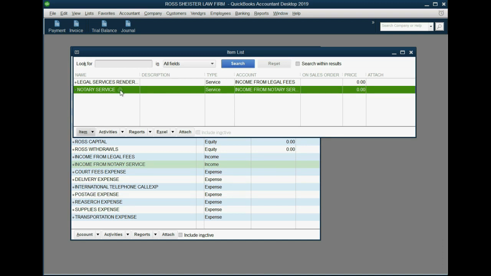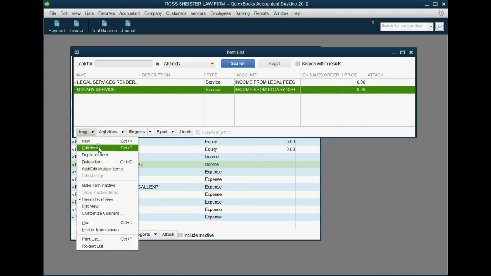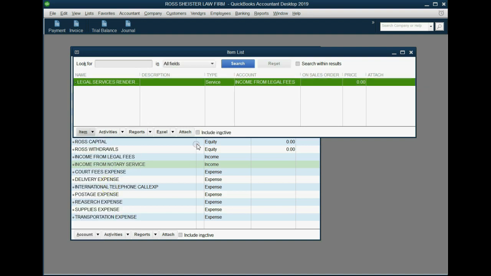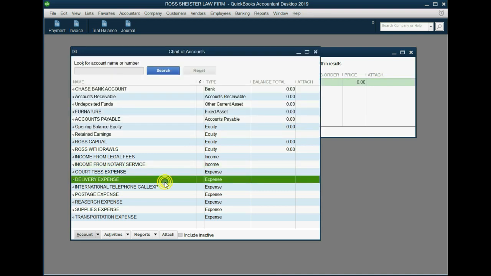Now, we will not be using notary service for the first part of the course. So what we will do is we will click item, make item inactive. This way it won't clutter up our list, and we can click here to see it if we want to reactivate it. Same thing with the chart of accounts.